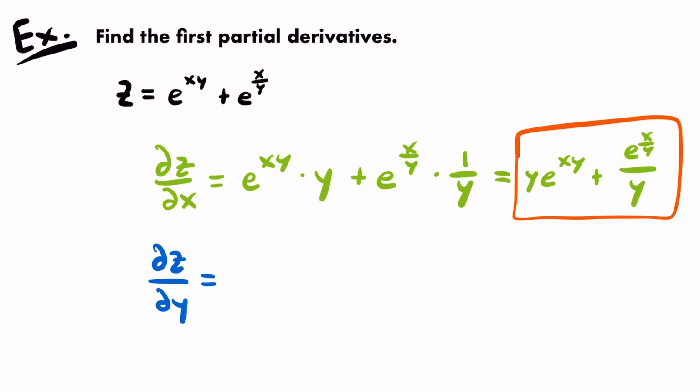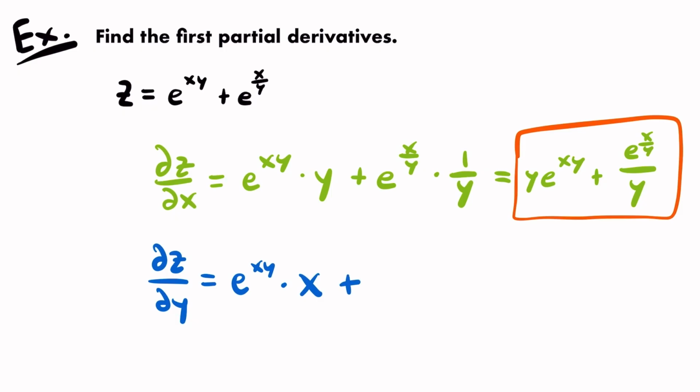And so let's take a look at the first term here. It's the same process as last time, except now we're treating x as the constant. So the derivative of e to the power of xy will be itself times the derivative of that inside function. That's just using the chain rule once again. So we have e to the power of xy times the derivative of xy. Remember now that x is the constant, and so the derivative of y to the first power with respect to y would just be equal to that constant, so we're multiplying by x.